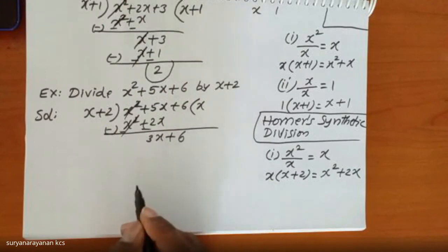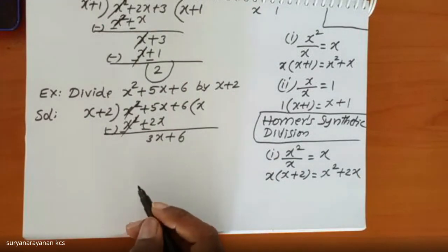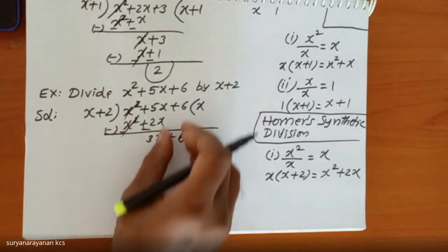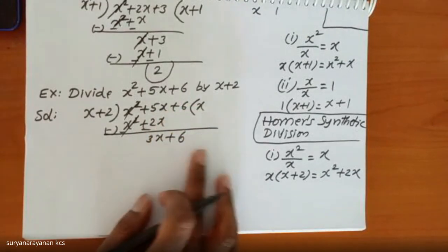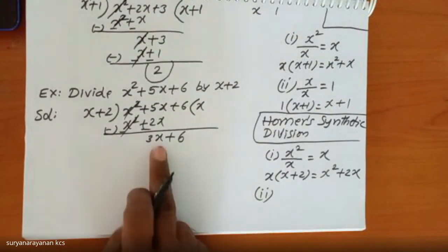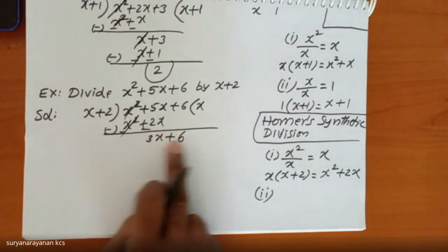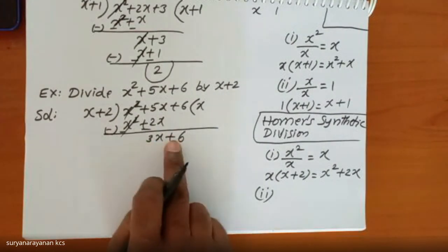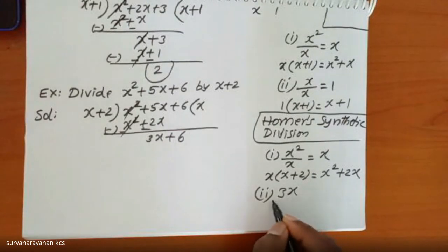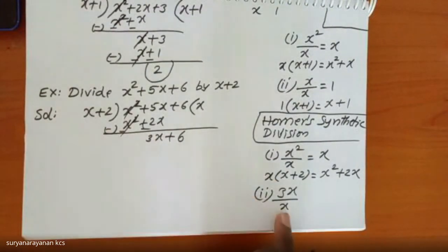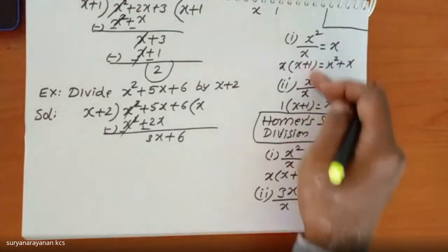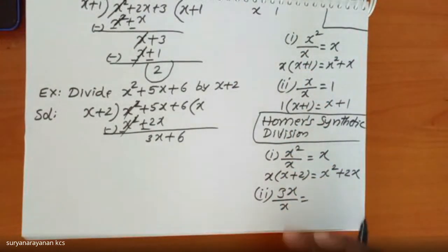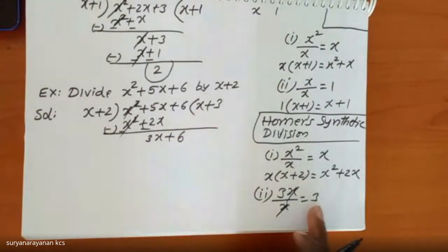As I said for the previous examples, we have to bring down the next term of this polynomial. Next step, take the first term. Again, we have to consider this a new dividend. In the new dividend, the first term is 3x, divided by x. Previously, I told you the divisor comes continuously throughout this long division. What will you get? x gets cancelled, 3. Immediately, you have to write here plus 3.